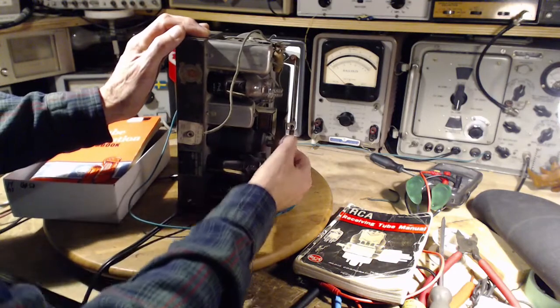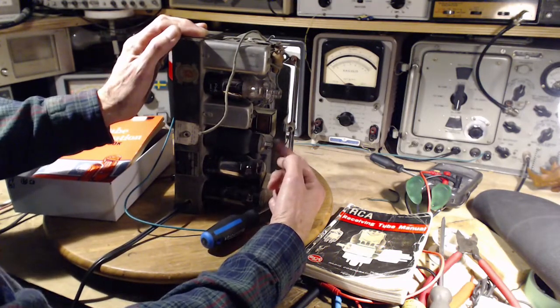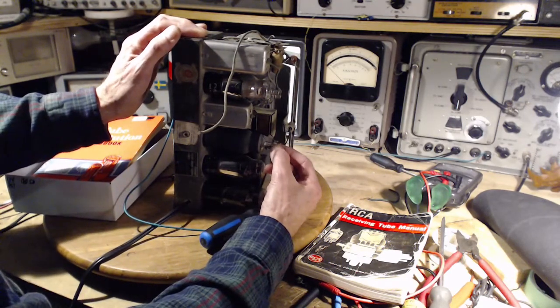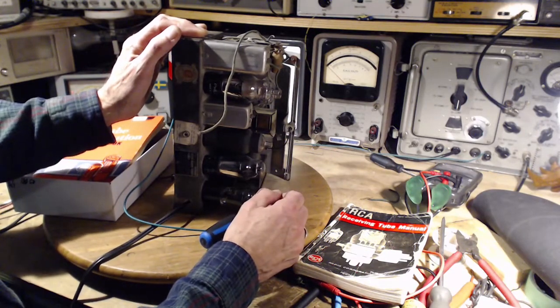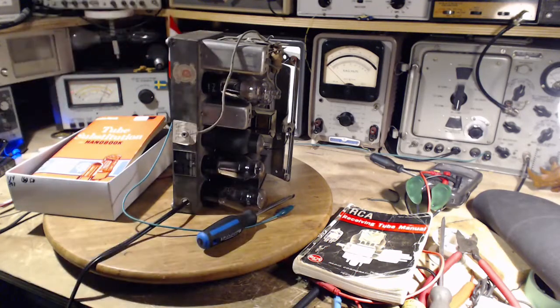Grid cap. Yeah. Okay. Can I just stick it on there for now? Probably not. That's not the easiest little problem to solve. Okay. I have to find my spare grid caps here.